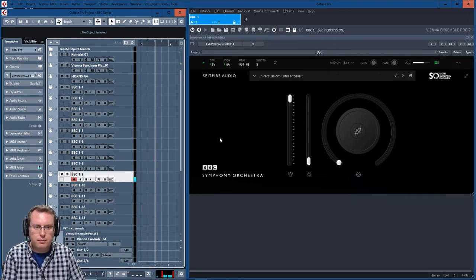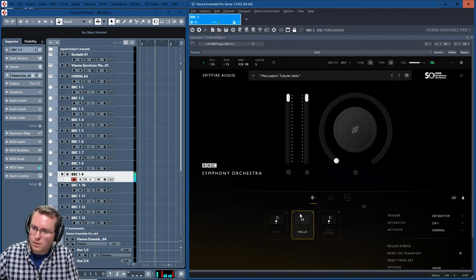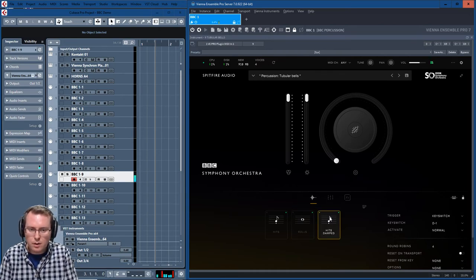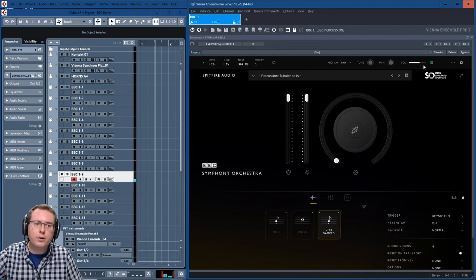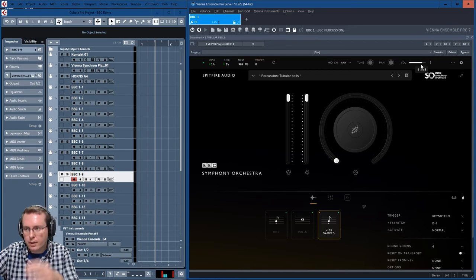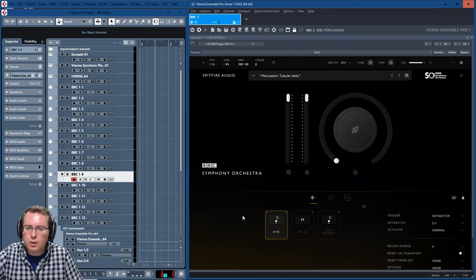Tubular bells, pretty straightforward, works for me. Got even the option of rolls. Works. And then the damped. Here, let it roll out for a second. It rings out a little bit, but it's nice. This is the kind of thing that if you want to have big hits in your cue, but you don't want it to muddy up the mix after you get that hit, and you don't want to automate volume and all that stuff all the time, it would be nice to just be able to go, and it just kind of mutes itself. So these are all good options.